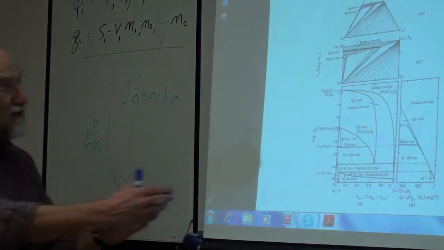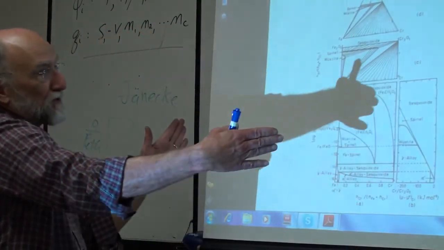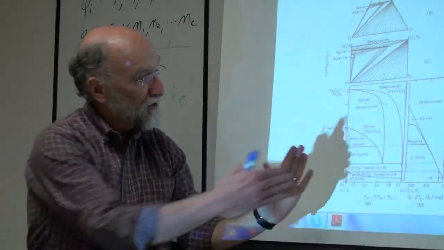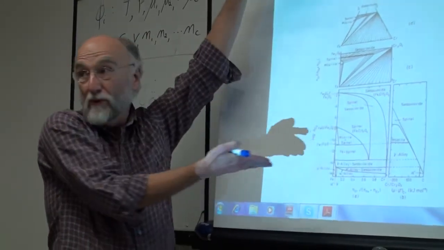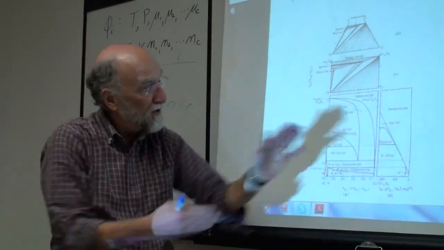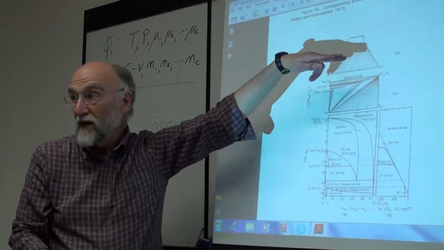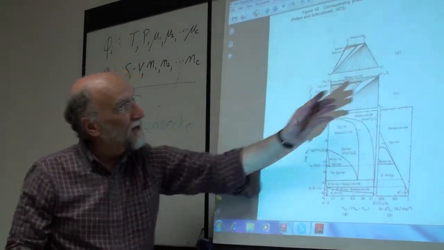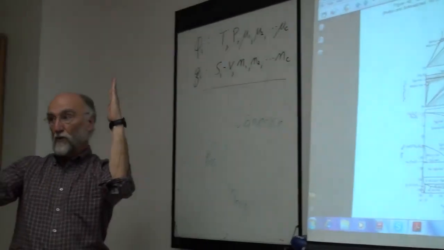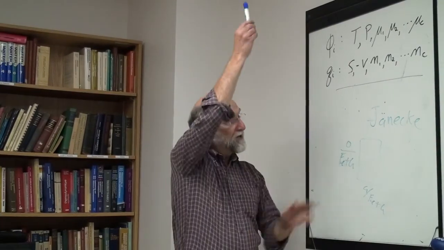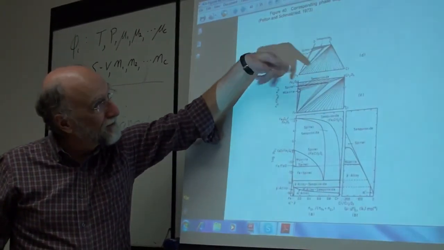So this diagram here has been opened up this way, and now here it's been opened up the other way as well. Every line here gets opened up horizontally, and over here it gets opened up vertically. The triple point here gets opened up horizontally to become a line. Here it gets opened up vertically to become a triangle. But I can now take this Jänecke coordinate diagram and fold it up. This is oxygen, so I just fold it up and put the oxygen coordinate at infinity, and I end up with your standard ternary triangle.